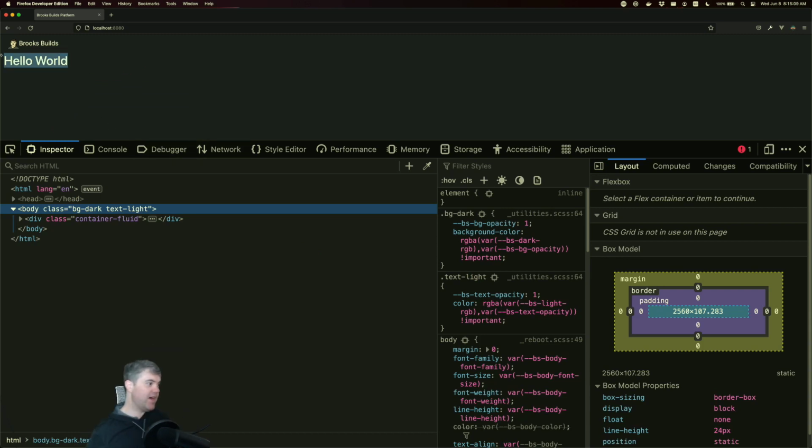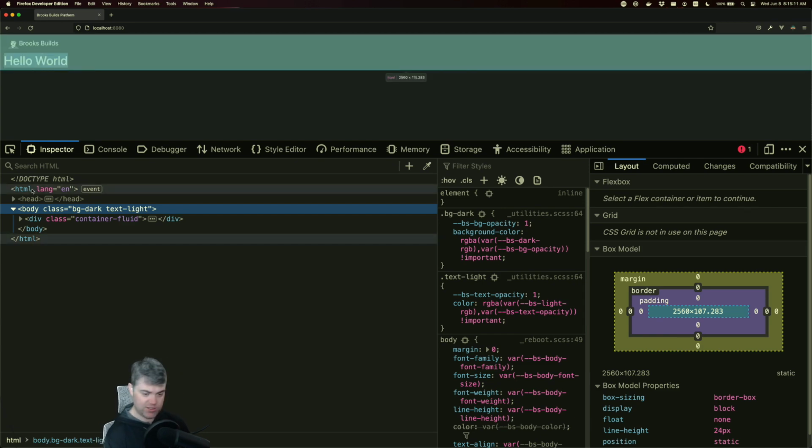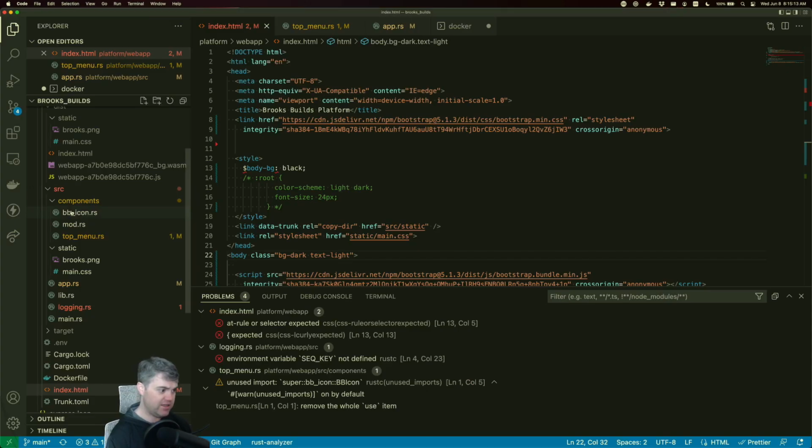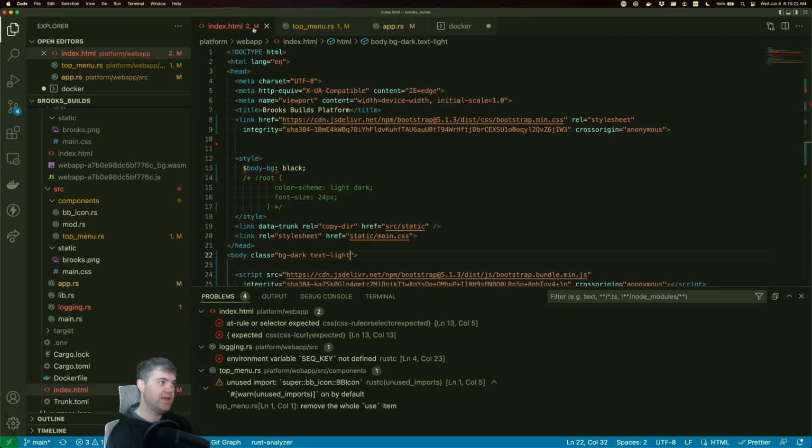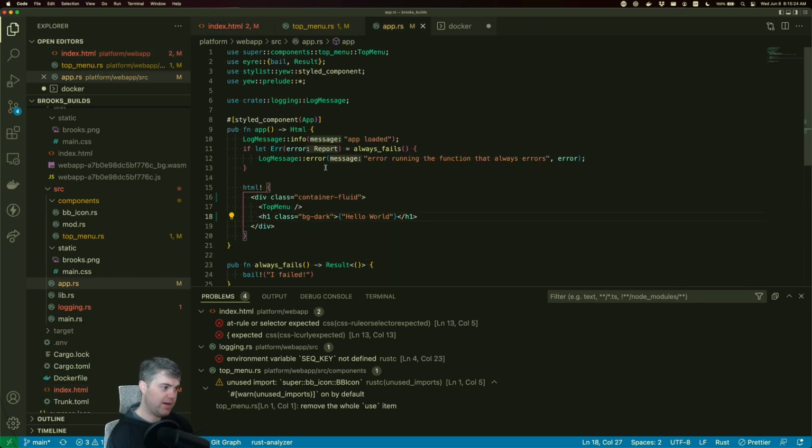And then if I wanted to do a different color for that, we can do text success, let's say, to make it nice and green. So then in our app, I don't have to give you background dark. The entire body knows that. This is now going to be text success.